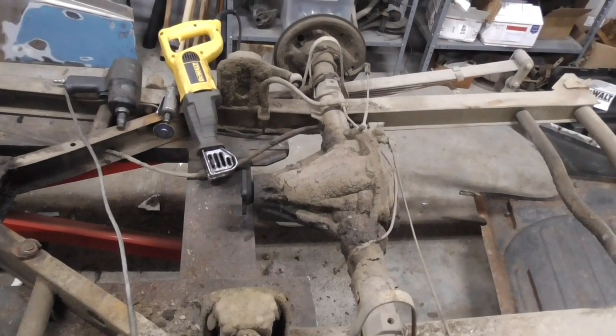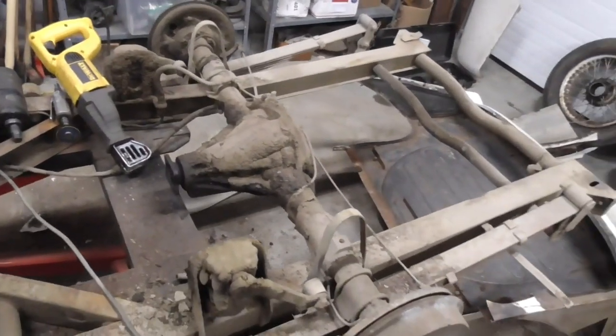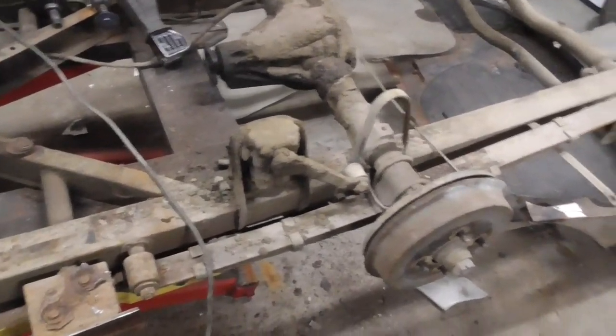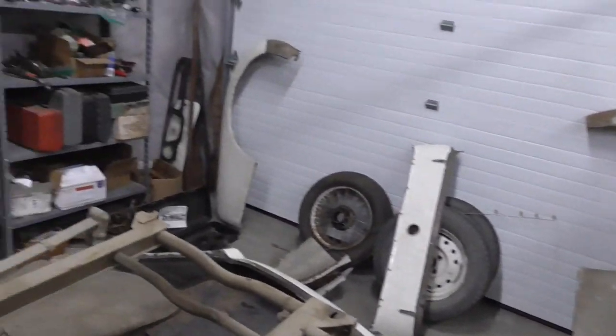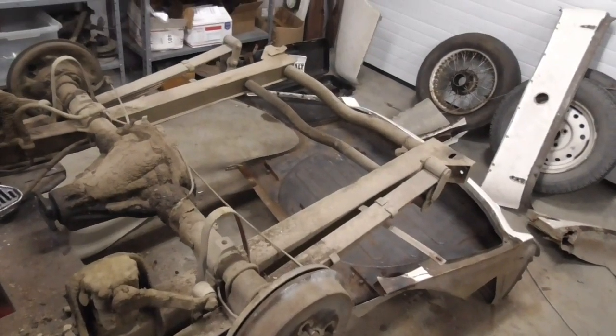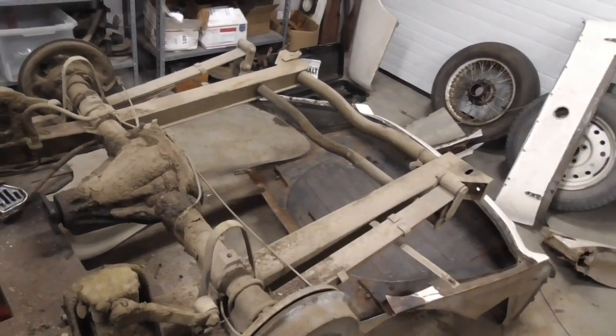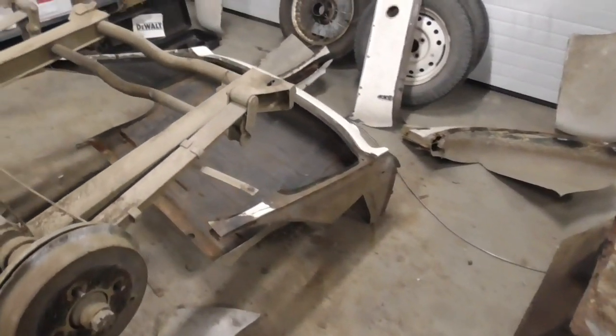I've got the other rear end out of the 57, what was left of that 57 I gutted. So, yeah, there's a myriad of parts. Like a bomb blew up in here. Went through like 4 Sawzall blades, 2 or 3 cutoff wheels, and a little bit of oxygen welding. Yeah, there's the back end.